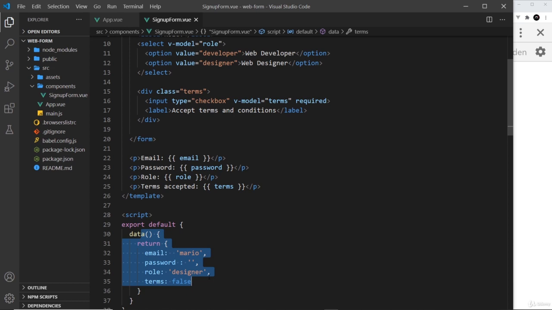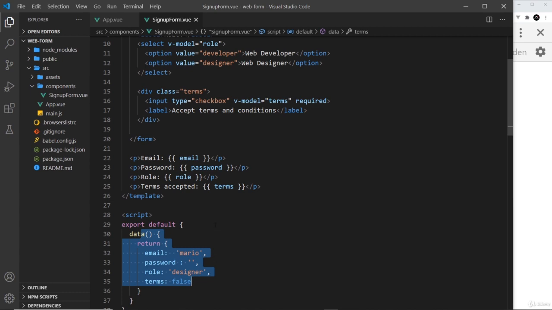So in order to do this, we're going to have to learn about keyboard events, which include things like key up, key press, key down, and also keyboard event modifiers. Now these work in a very similar way to mouse event modifiers that we saw before. It's just that this is for keyboards.